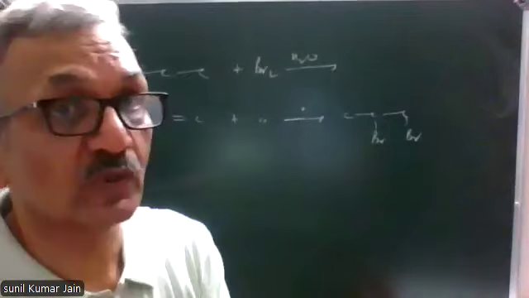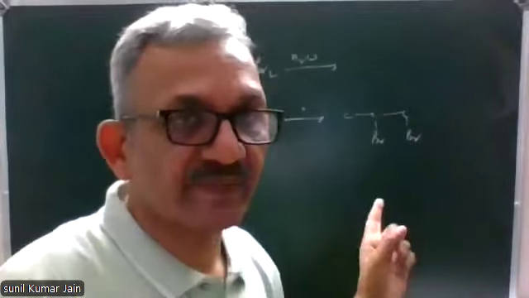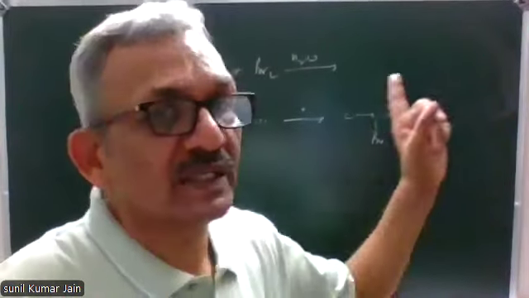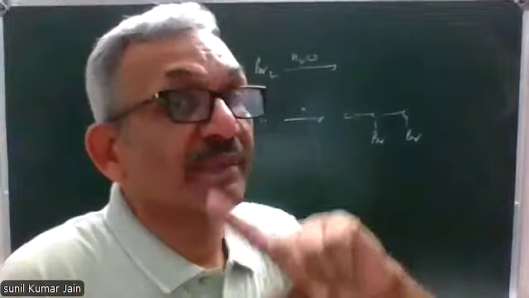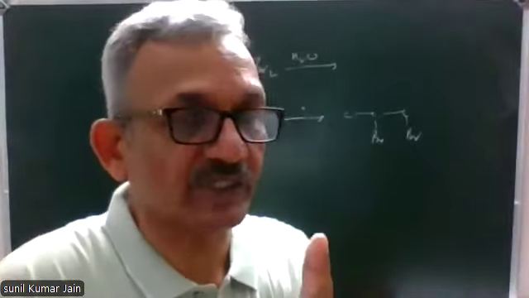Now let me tell you what you have to do. First of all, you have to write a balanced chemical equation. I've written a balanced equation in one. There's no reaction in the second case. But in the second case, on the product side, I will not write no reaction.